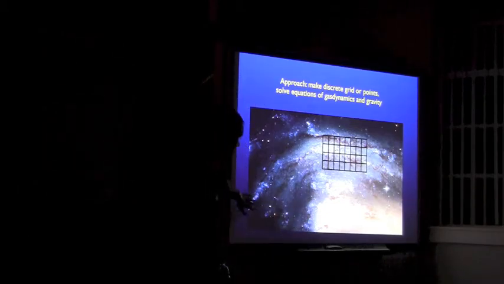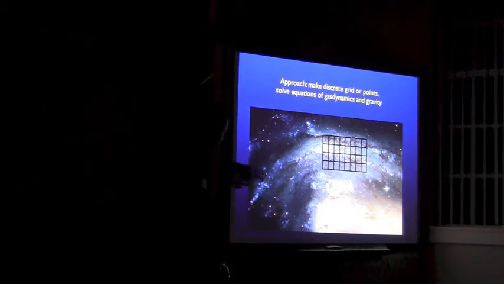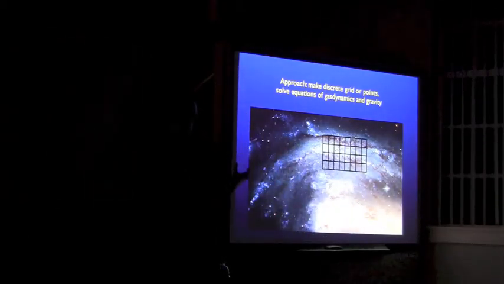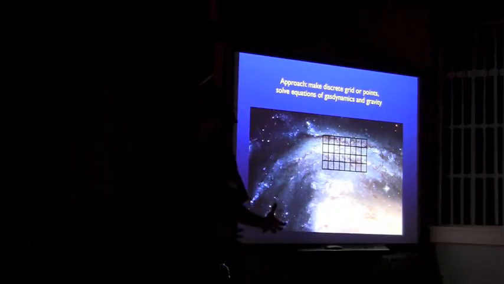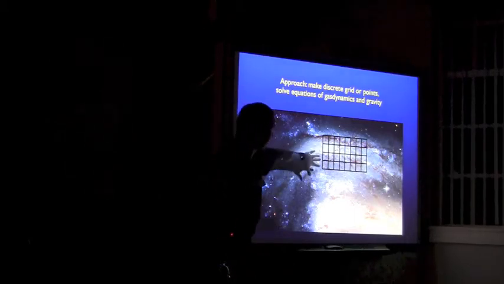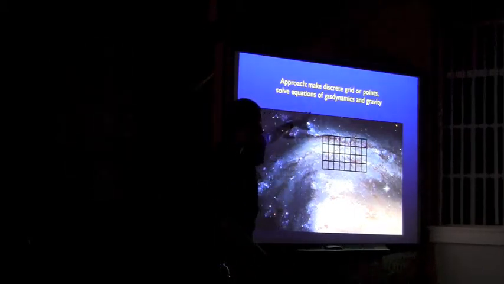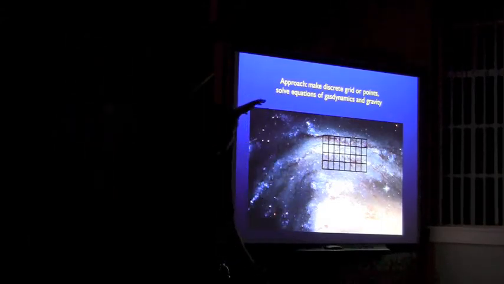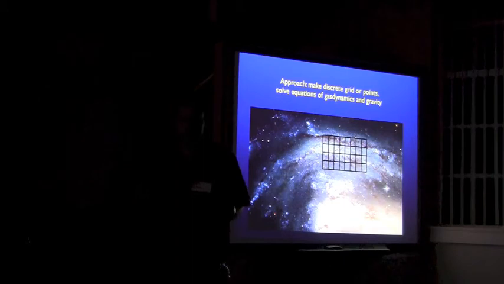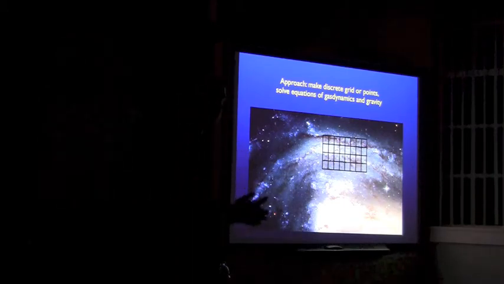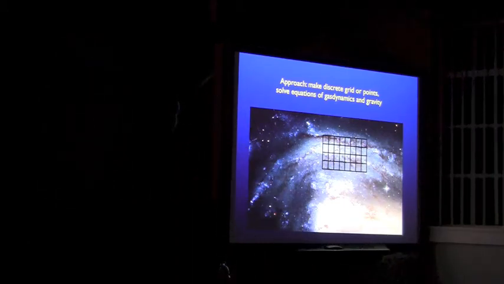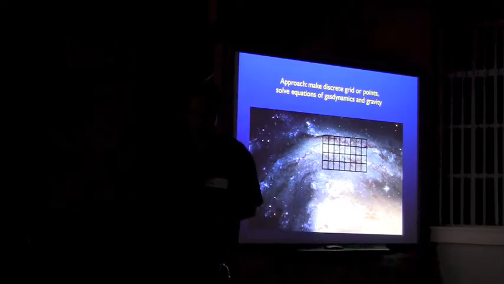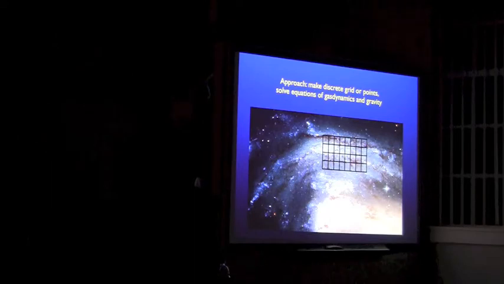And so here's our galaxy. It's got stars, it's got gas and dust, and it's got a black hole probably over there in the center. But you want to try and break it into pieces that are individually easier to understand. So if you break it into a grid like this one, you can solve the equations only across boundaries here, as opposed to on the galaxy as a whole. In this way, you can move the equations forward in time and get a picture for how the galaxy evolves. Now the challenge with this is that everyone argues over how small a box you need.